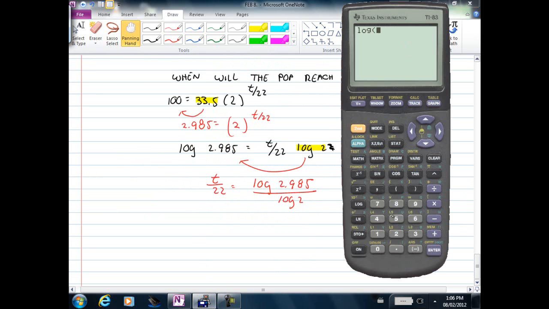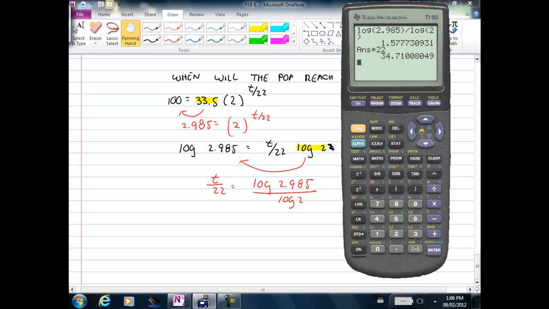Does it say 27 or was it log 2.985 divided by log 2, 1.5777. 1.57. Does that say log 27? No, log 2, right here. No, this is just log 2. So guys, gals, but now we're getting T, so you've got to bring the 22 over, and we've got to multiply that by 22, so go times 22.